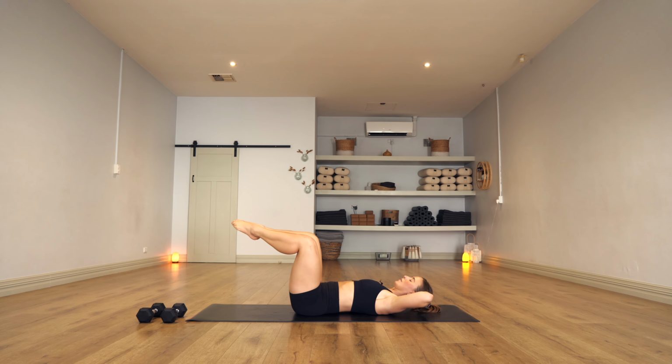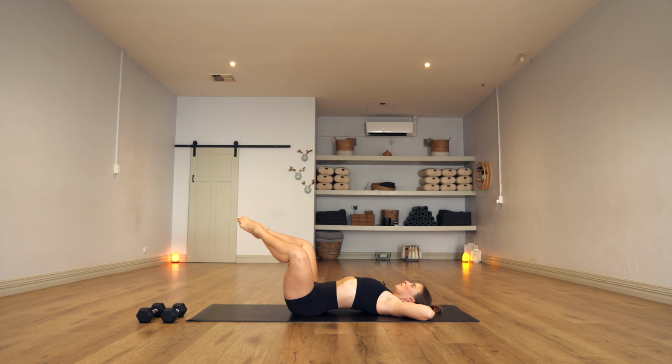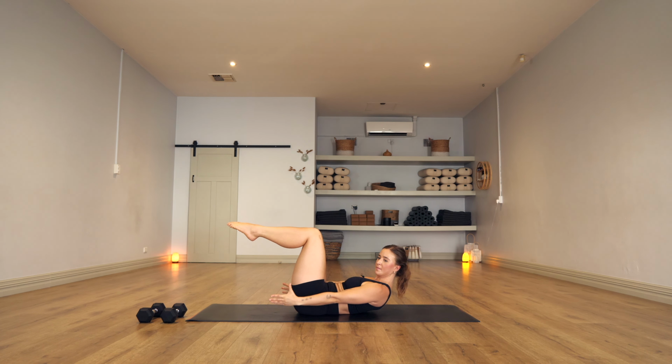Good. 5. 4. 3. 2. Good. 1. Give me 1 more. We're just gonna hold. Squeeze it in. We hold it here. Good. Hold. Can you extend your arms? Hold for 5. Squeeze those inner thighs together. 4, 3, 2, 1. Lower down.